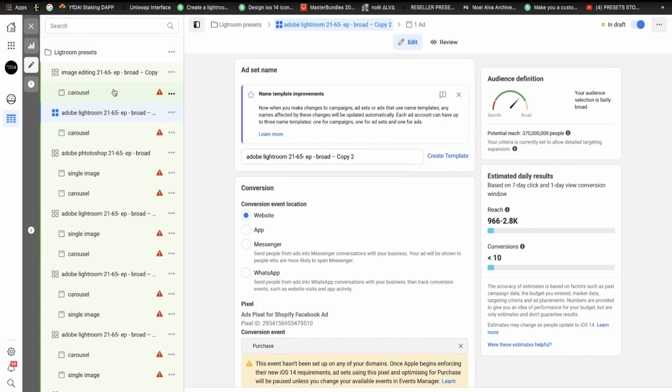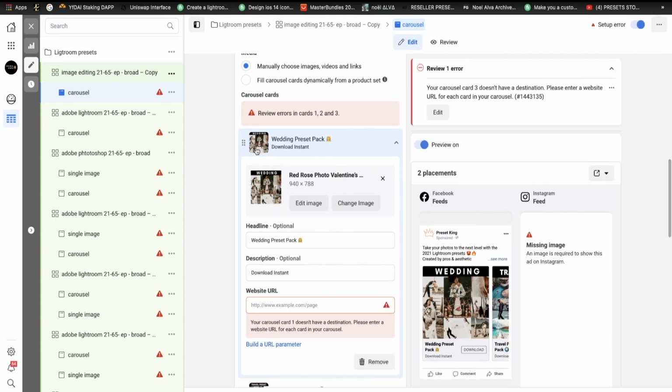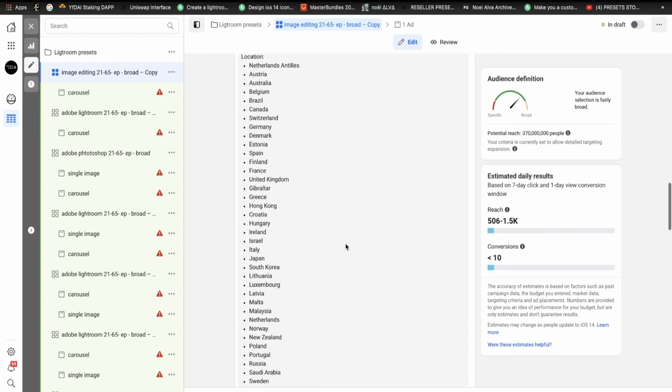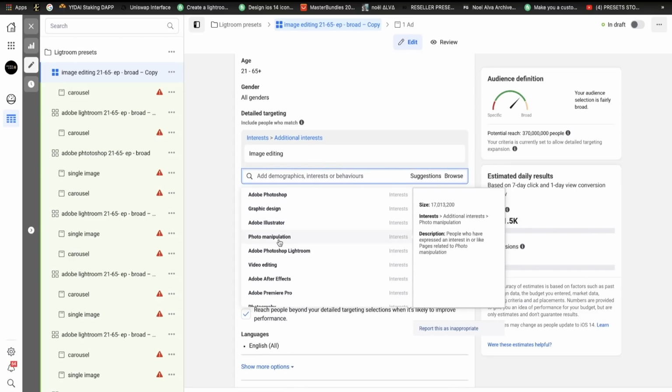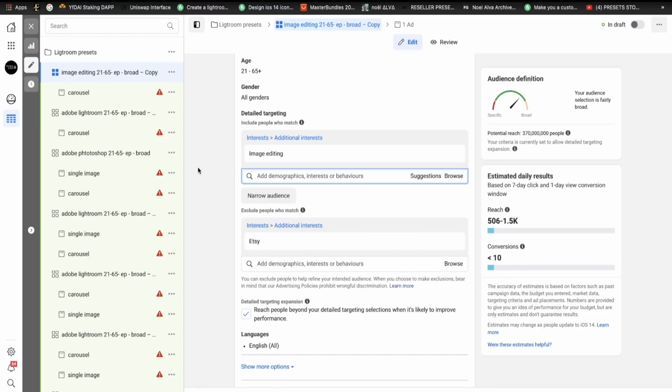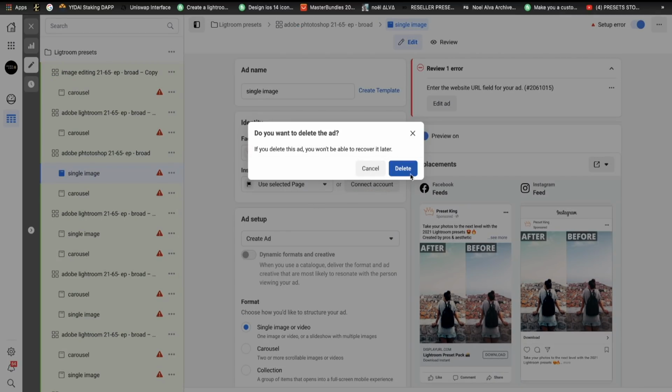Now, that's not the only thing that you do. You also want to be picking an interest based on the suggestion to what's performing best. So image editing, in my case, is performing best. I'm going to click suggestions and I'm going to pick anything on here related to it, but I've not used before. So I couldn't use Adobe Photoshop because I've already used it before, but I've not used graphic design, so I could use that. And again, that's what you're going to do for the other 4 ad sets. Find a new interest related to the winning interest, but you've not used before. And you're going to want to narrow down the ad to the ad that performed the best. So again, single image didn't perform as well, so I'll delete that and keep carousel. Once you've done that, guys, you can click the publish button.